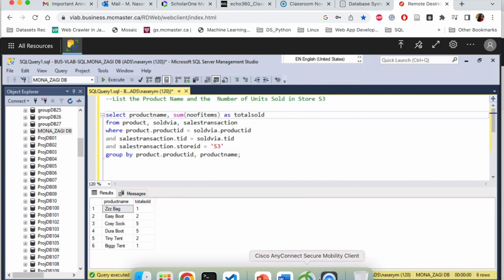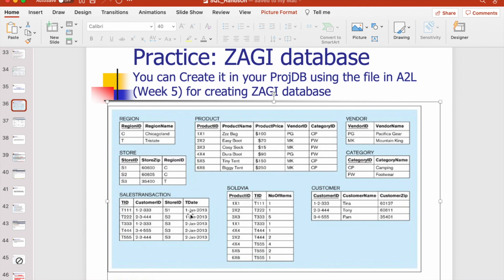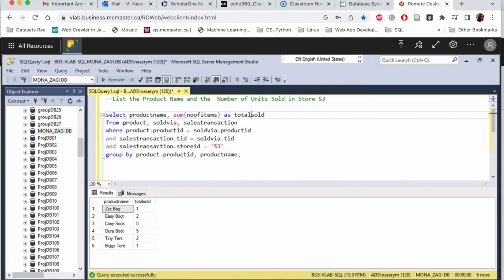And so that's it. These are the two examples that I wanted to cover. Based on these two examples, you learned how to write the queries, what to include in the select part of the statement, what to include in the from part, and also how to join tables, either using where or join, and where to write your conditions. And also you learned how to use the group by.